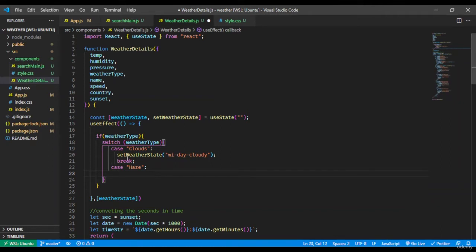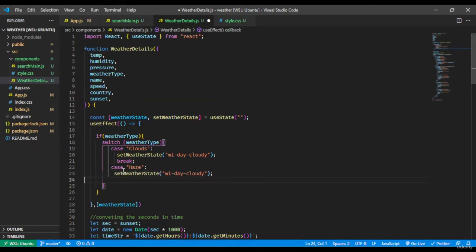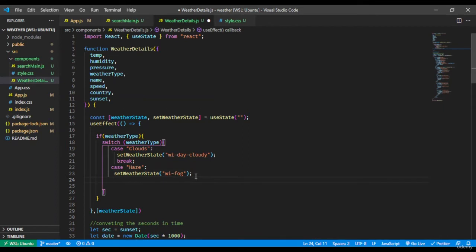We'll just copy this line here and paste it here, and that will be for haze, it's fog, just fog, not day fog. Next, after that also we'll have a break statement.